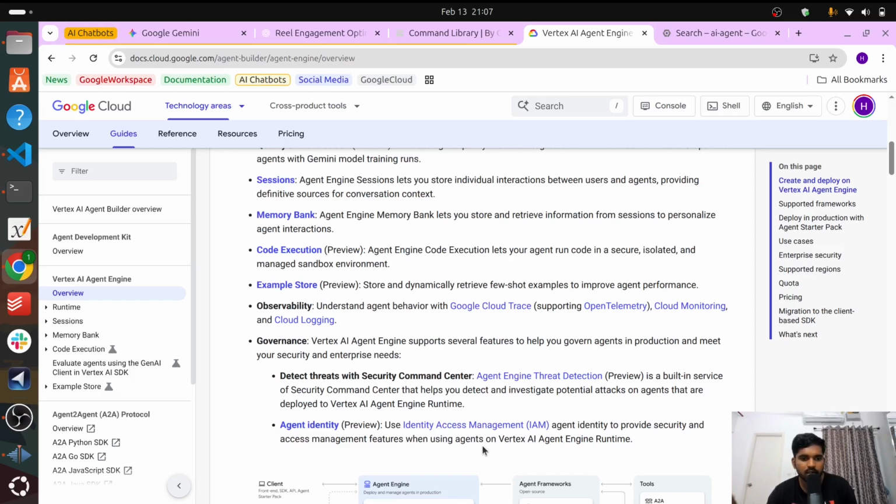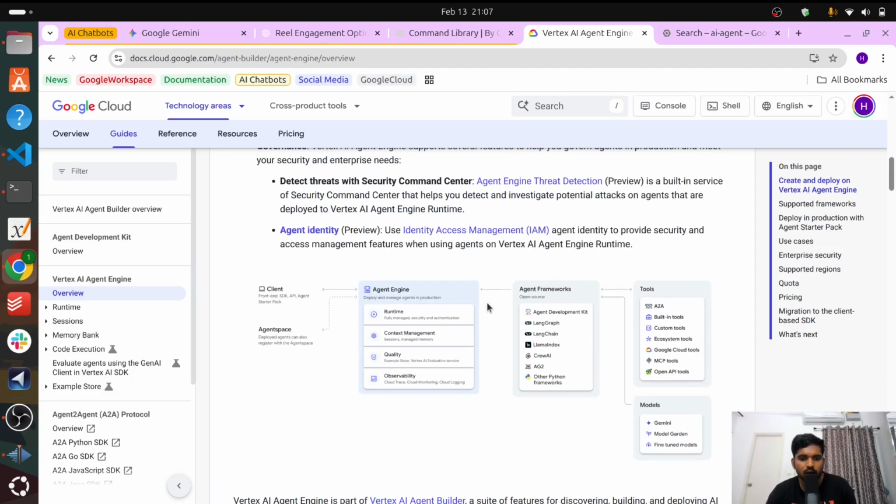Everything is available in a single place, and all you need to do is deploy it, and the Agent Engine will handle everything, from session to Memory Bank. And there is also an observability feature. Let's say there is any error in your agent or you want to debug; with the observability feature you can see the logs of what your agent is seeing and what the agent is doing, so you can easily debug the problem and solve it.